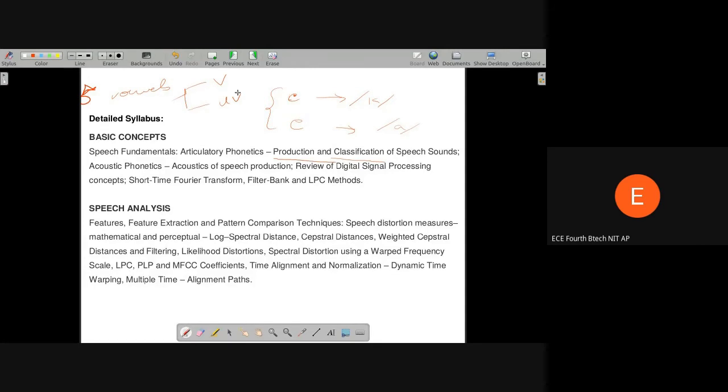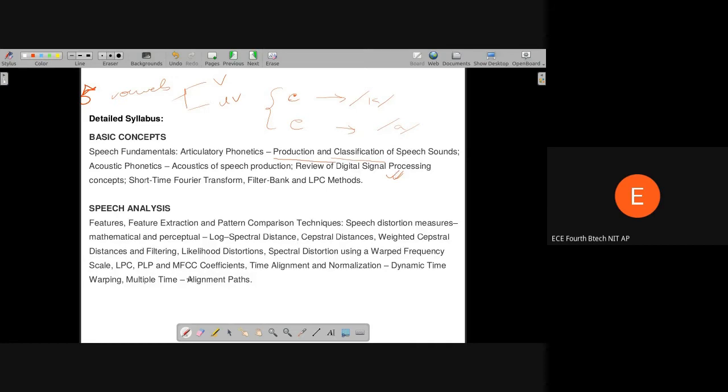Lots of things are there. From those vocal cords, the long twisted pipe that you have that ends in your mouth, the lips, the tongue, and everything, they form a complicated system of tubes. We'll learn about what is called the source filter model of speech production. Having gone through that, we'll need digital signal processing. I have told you, we'll cover some concepts regarding that.